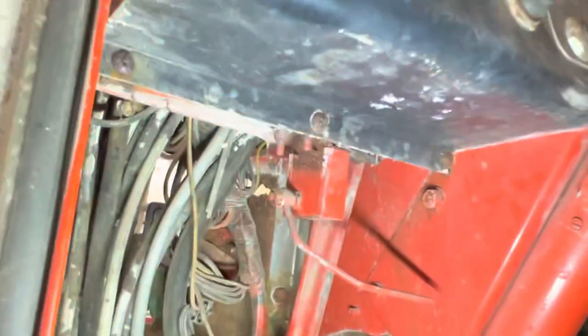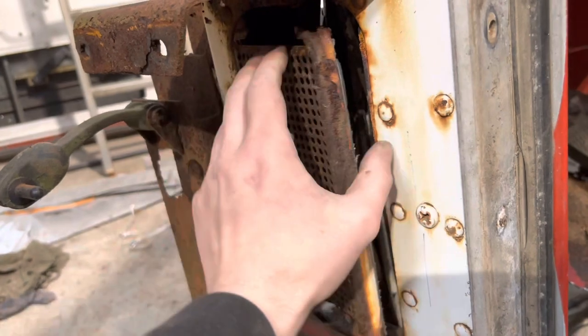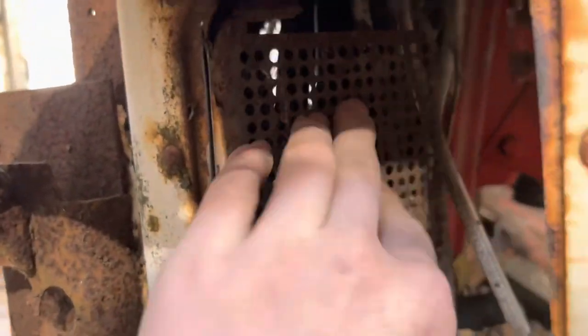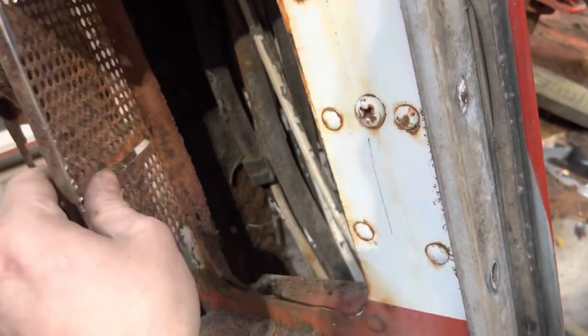All my screws that ran along the driver's side lower dash were corroded, so I had to take out the clutch pedal switch and then I was able to put a slit in them. For two of them I used a flathead and for another I had to die-grind the head off. I cut that vent panel out too since it's not going back — this whole side panel is being replaced. If yours is good and you want to keep it, just remove the flap, knock out the rivets around it, and the whole vent panel pushes out into the cab.